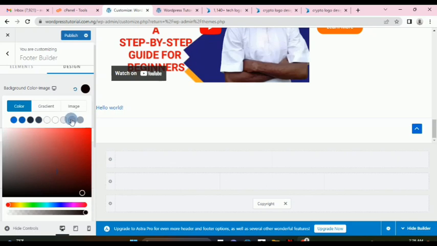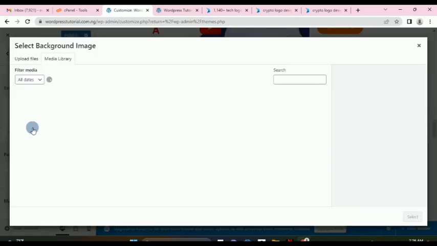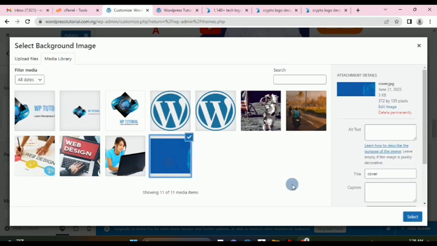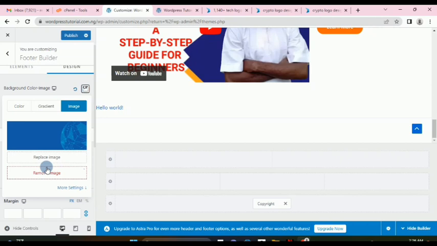Wow. Okay, can we try an image and see what is happening? Bring in this and select. Okay, still not coming up.